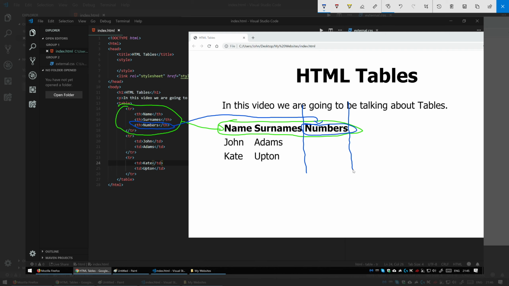Okay, now John Adams has a couple entries, but the third entry is missing. If we now add a third entry, it will go here. If we actually add a fourth entry, it will appear here with a missing header.